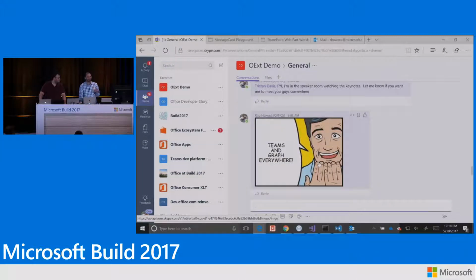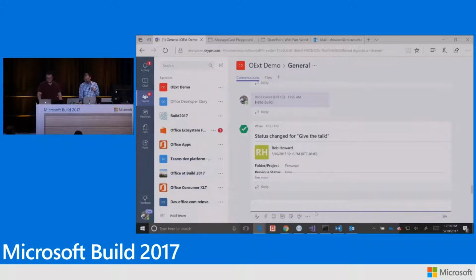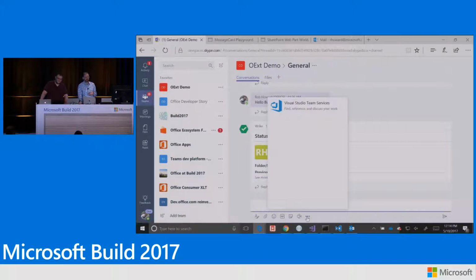You can see I was really excited about how Teams and Graph showed up in all of the keynotes earlier this morning. And now we're actually opening this up to third parties as well. So you can see here a series of apps that offer what we're calling compose extensions, so that within the compose well of Teams, you can extend it with new capabilities that are service connected. So you see here an example that's connected to Visual Studio Team Services. I'll select that to say, hey, I want to connect to Visual Studio Team Services.